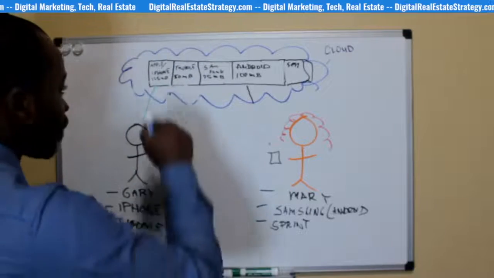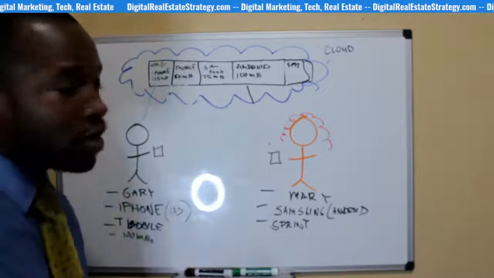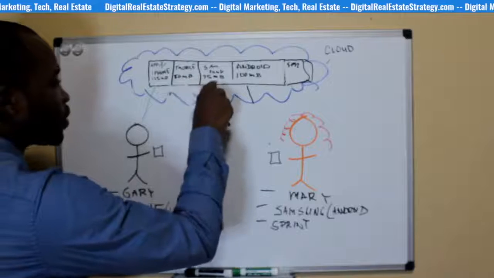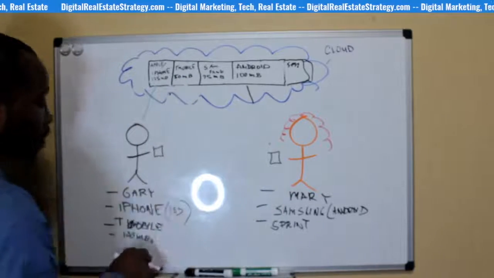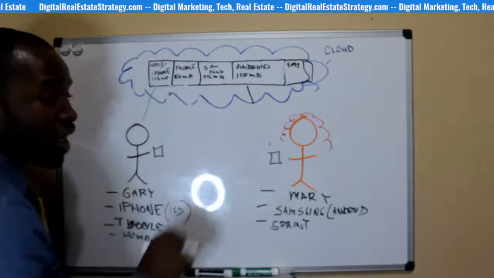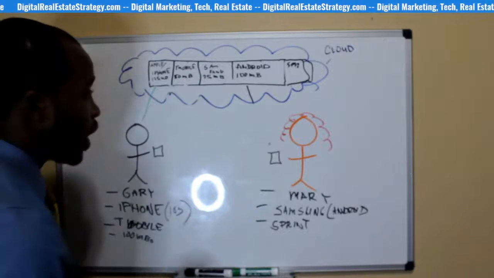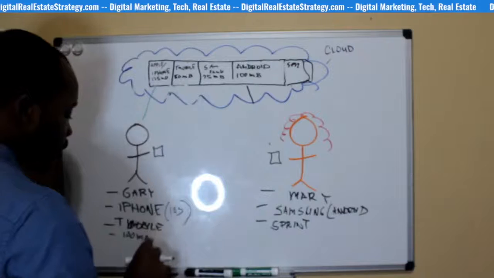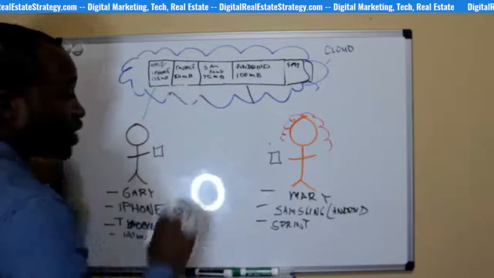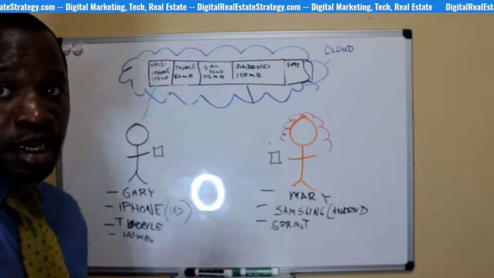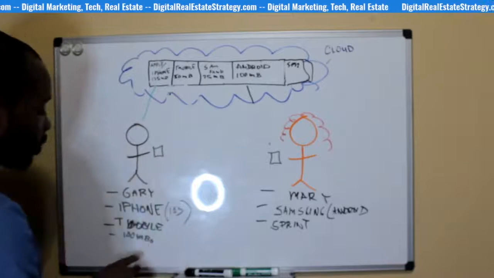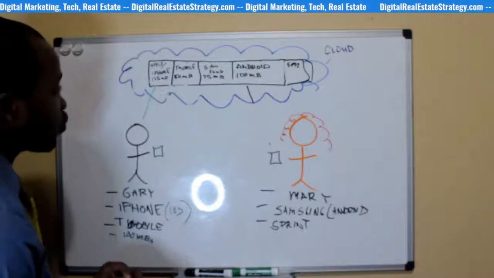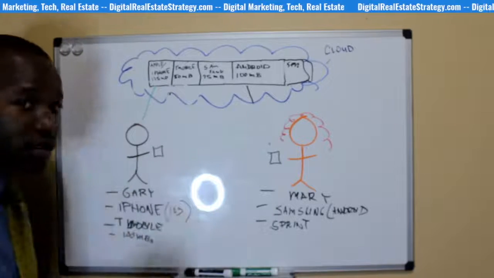That means the server doesn't have to cut down the file to try to send it through one of these pipes or these funnels. So imagine these as pipes. How do you get 100 megabytes into a 50 megabits pipe? How do you do that? Well, in order to get 100 megabytes in, you've got to take 50 megabytes out. And that's where the issue is coming in. The issue is when Gary's device is trying to squeeze down a file and send it somewhere else.